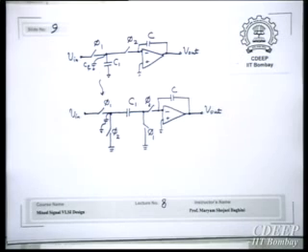Yes, this will limit your frequency. But the point is that usually in switched capacitor circuits the frequency is not very high, because these filters are not used for very high frequency signals. Anyway, usually this is not a constraint. As long as we are dealing with, for example, audio signals or biomedical signals, all of them are low frequency. And if you have a switching frequency of megahertz, it still is okay.